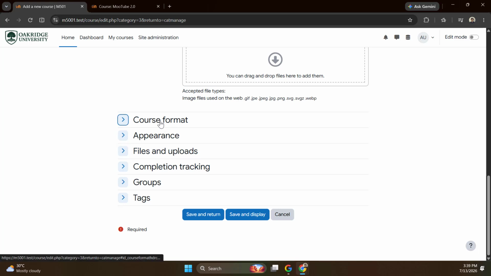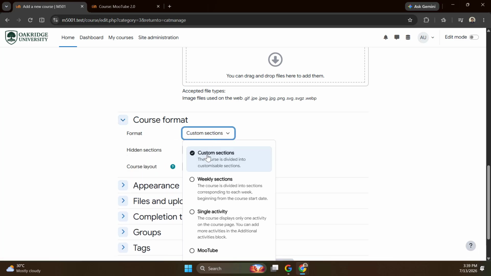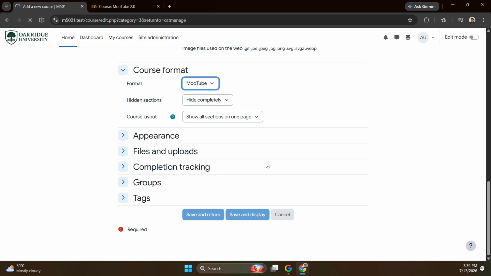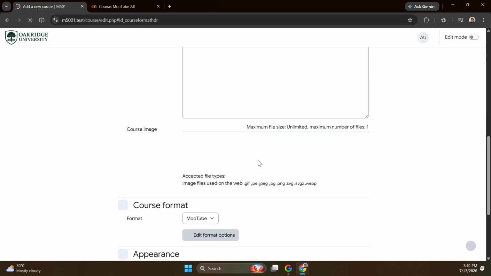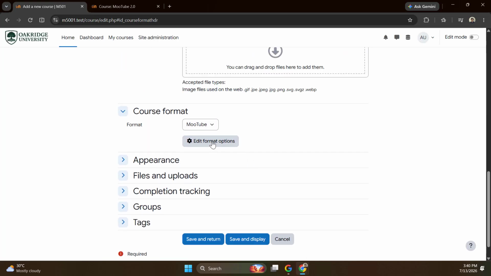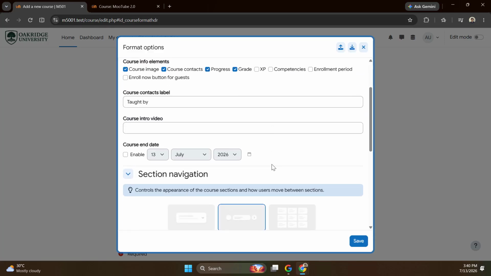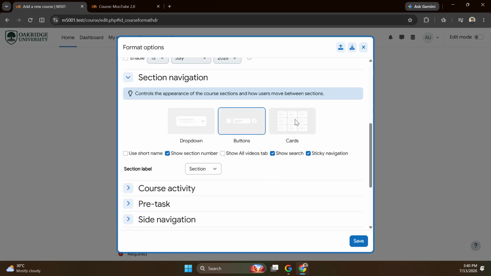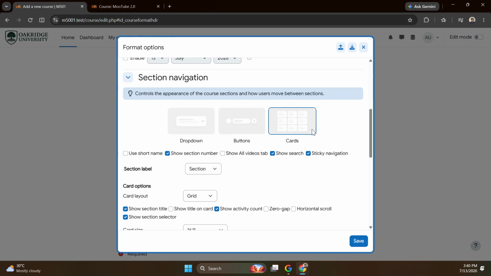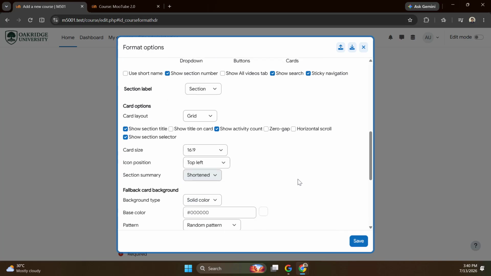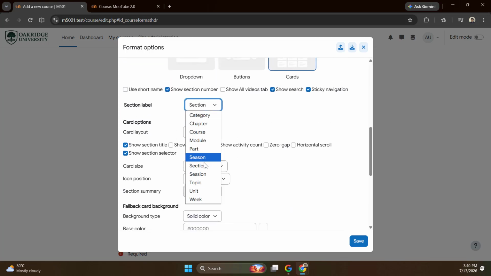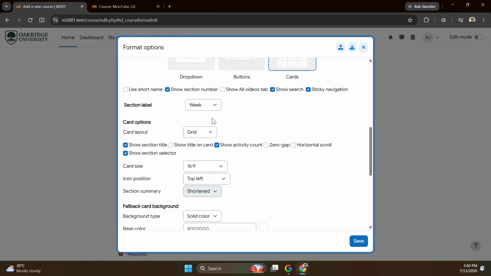Okay, and then course format, MooTube. Okay, for this template, I'm going to use card navigation. I'm going to call it week. So it's going to be week 1, week 2, week 3 instead of section 1, section 2, section 3.